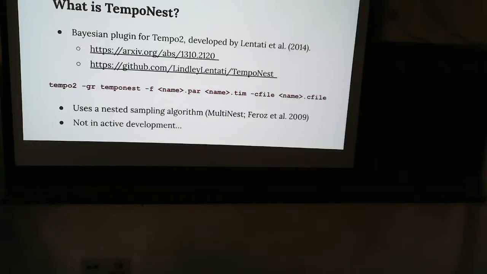And as Aditya said, it's not really a Markov chain Monte Carlo sampling method. It's what's known as a nested sampling algorithm. In this case, it uses MultiNest, which you can read more about in this paper by Feroz et al. in 2009. It also uses a different nested sampling algorithm called PolyChord. However, you do need to configure Temponest in a way to get it to run that, and I don't think we've actually managed to figure out how to do that yet. Again, this is all written by one person or a very small group of people. It's very poorly documented. Hopefully, in the future, we'll have some better documentation for you.